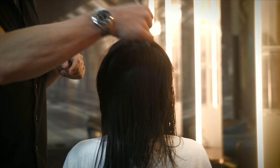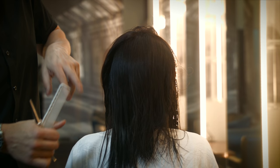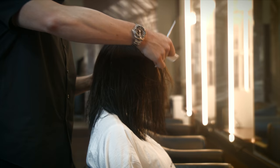If I get the parting wrong when I section the back, that'll cause a lot of problems when you dry it. You're going to get a weight line. It'll sit up. Nasty. Really make sure you find where that cowlick or crown or any sort of growth pattern is, and try and really work with it rather than against it.